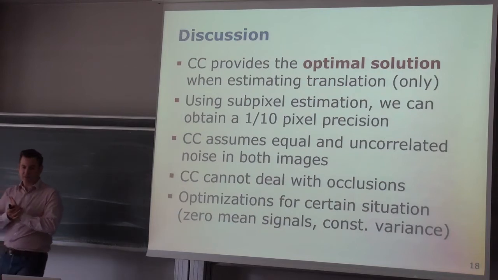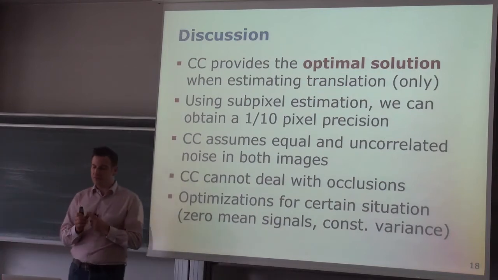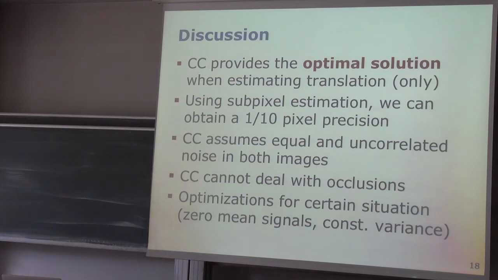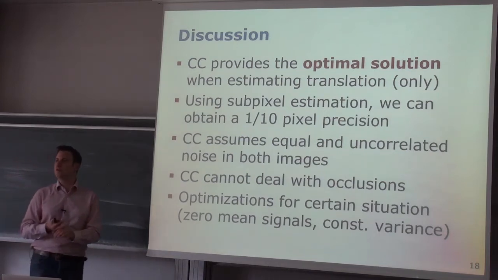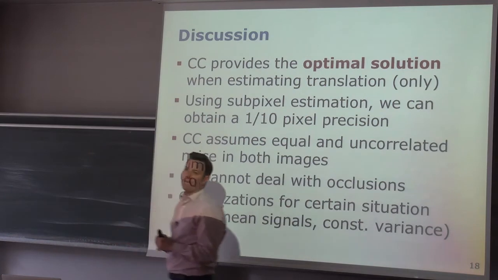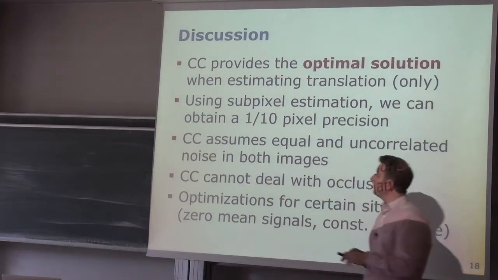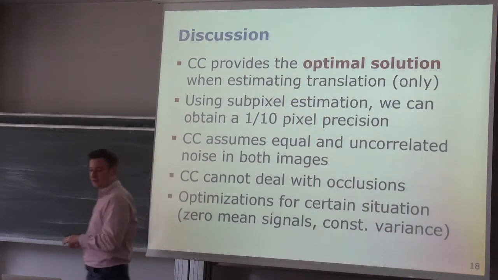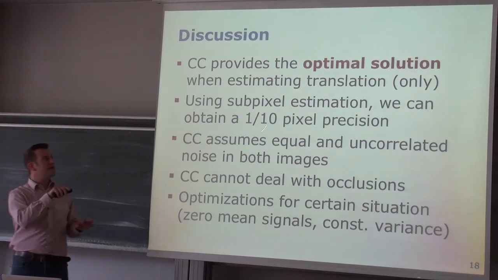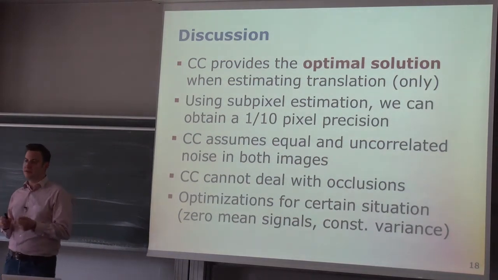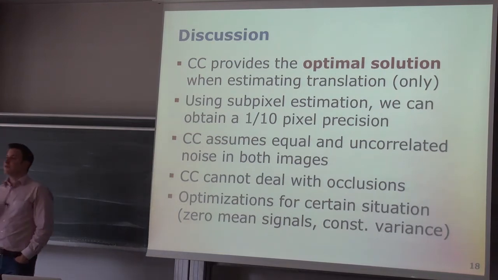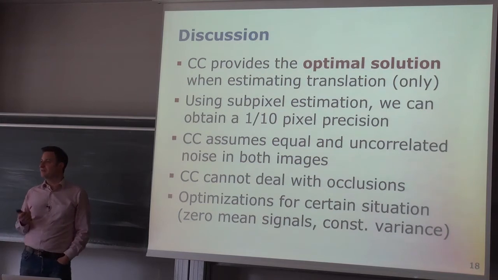So to sum that up, the cross-correlation method provides me the optimal solution if only translations are involved, and if I don't do the subpixel estimate only in discrete steps. If I want to refine that and I assume a quadratic form, so that between the points where I'm sampling for every pixel I can approximate my rho function by a quadratic form, I can actually obtain subpixel estimates, something on the order of 1/10 of a pixel. It's something that I can achieve in practical situations. However, the cross-correlation method has its limitations.